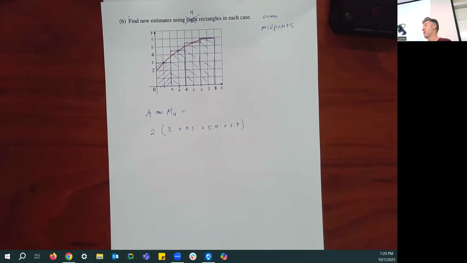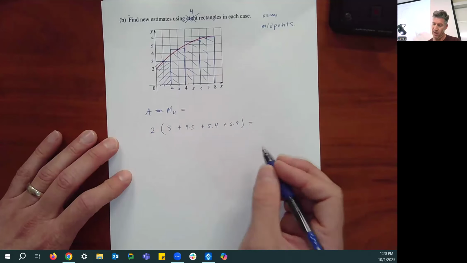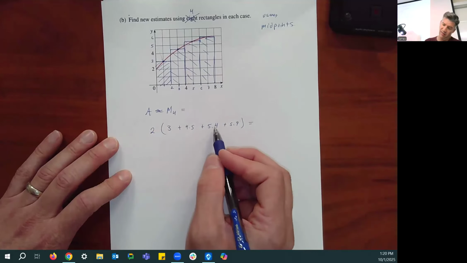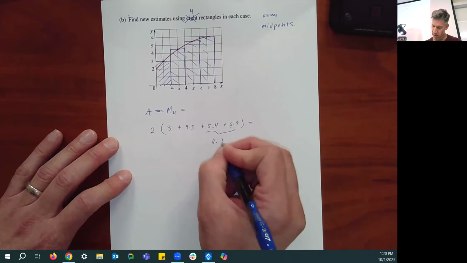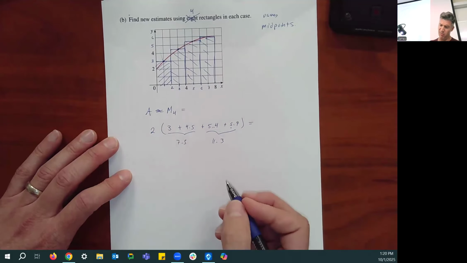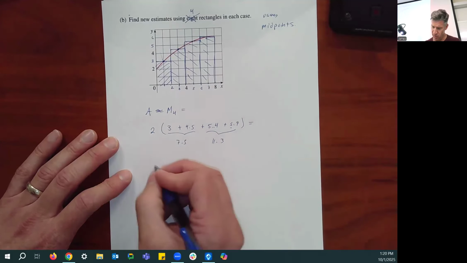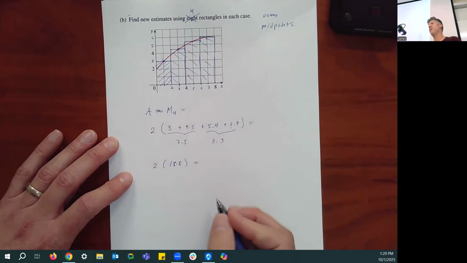I'm just making things up, really. I mean, I'm making things up that make sense, but I'm really just using my eyeballs. Okay, well, sure, close. Here, if we add these together, I made the math a little harder on myself, so I actually have to add these things together. 5.4 plus 5.9 is what? 10 plus 1.3, 11.3. Those add up to 7.5. Add those together, you're getting 18.8. You're getting 2 times 18.8.